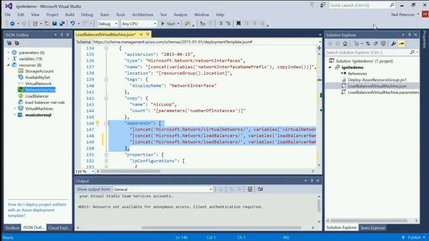All right, so we added a resource. And again, the goal here isn't really to dig too much into the JSON, but rather to look at some of the theories behind it. So we've added the compute pieces. We've looked at some functions. We've looked at variables. We've looked at parameters. We've manually added a NAT rule. Again, the big takeaway there is that sometimes you're going to have to get your hands dirty in the JSON.